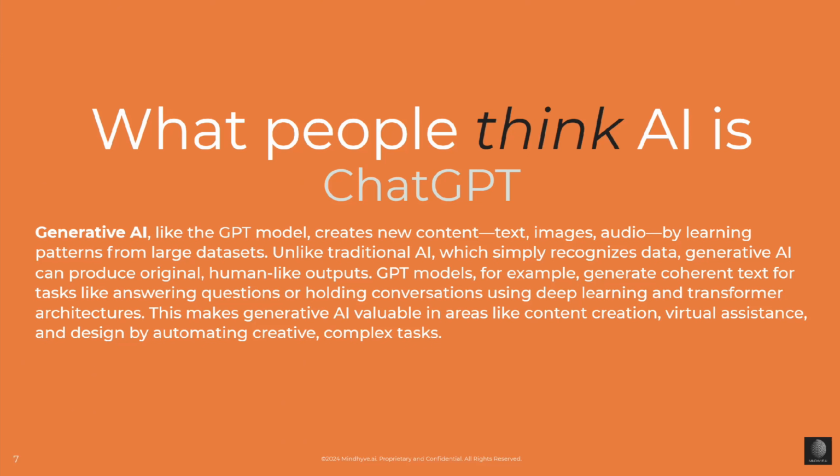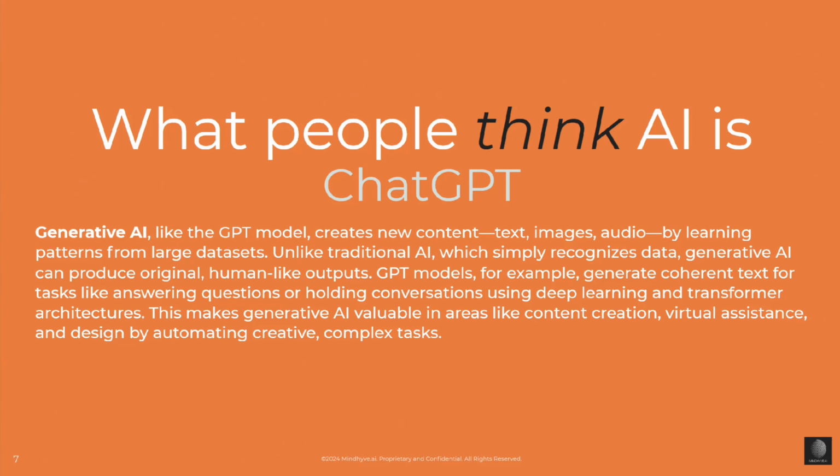So people basically think AI is ChatGPT. That is generative AI. Please remember, I'm going to show you the next slide. It's a very, very small field of AI. But it's so cheap that anybody can have it. That's why it's so simple, because it's cheap. And that's why everybody has it, because you either get it for free or you spend $20 a month. And because it's cheap, it's simple to use.